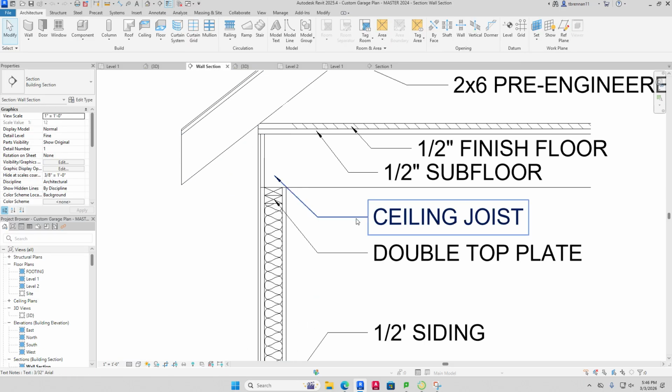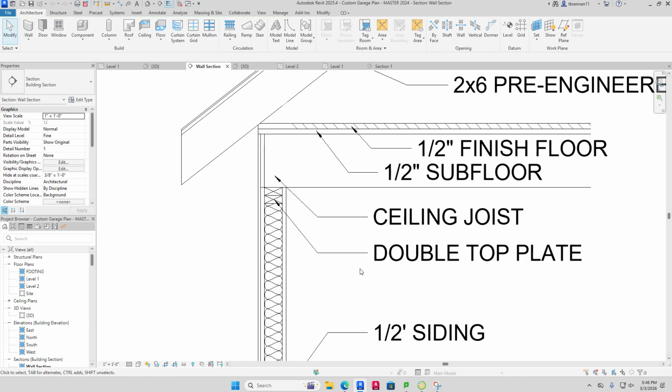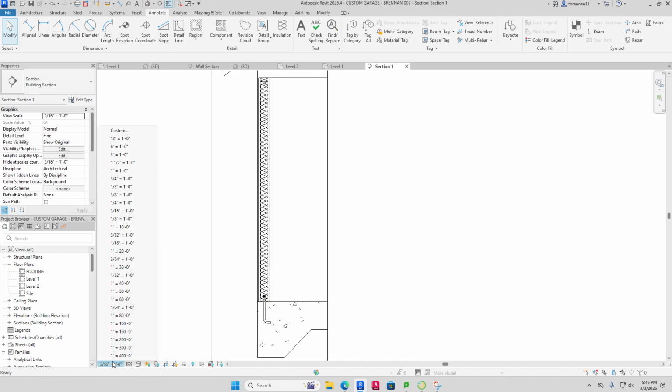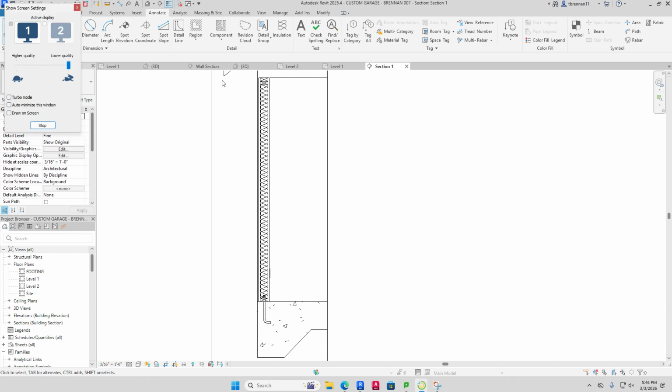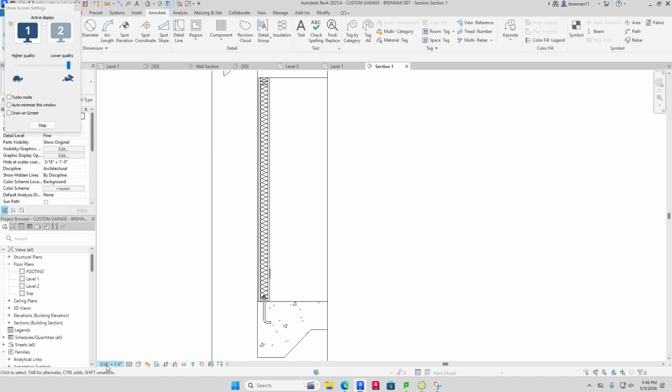Now, over here, what I've got is this says ceiling joist, and that's a 3/32 Arial font with a leader. So I've got these different items right here. I'm going to put those in, and that's 1 inch equals a foot. So I'm going to go over here and change this to 1 inch equals a foot. And why am I doing that? Let me point out why. If I go over here, this says 1 inch equals a foot down here, and I want this to match that. So I change this to 1 inch equals a foot. And this also says the same thing on your documents.